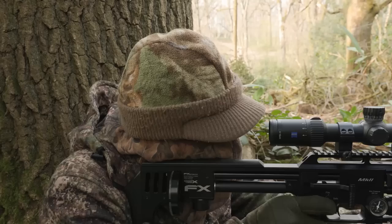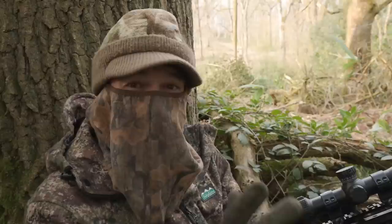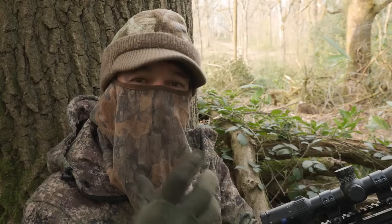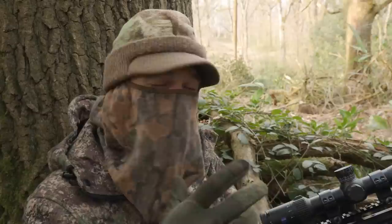Well, that's two taken with nice clean headshots. Now, you may well have noticed that I haven't been waiting for these squirrels to go down to the feed tray and take a peanut and settle with it, which I normally would do, but the squirrels here, as I mentioned earlier, are surprisingly jumpy. And those two certainly seemed a bit uneasy and possibly aware that we were here. So I've just wanted to take the shots before they spook.